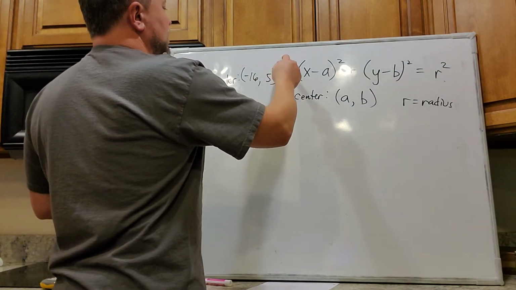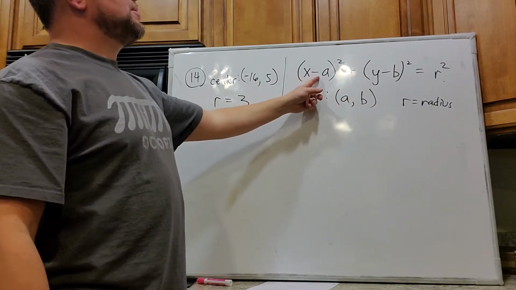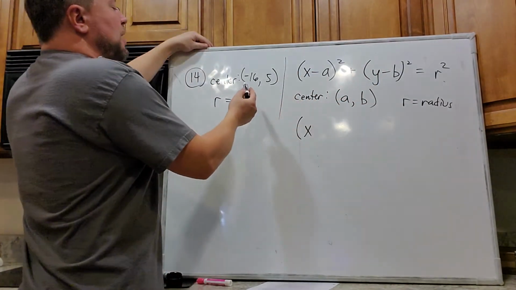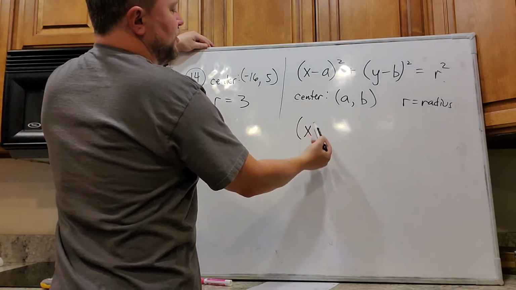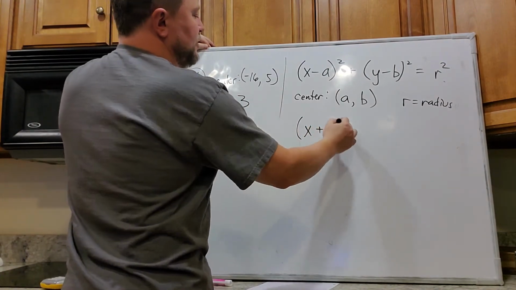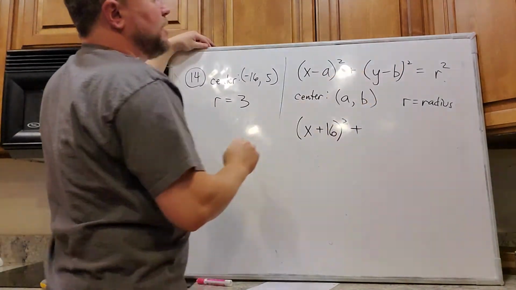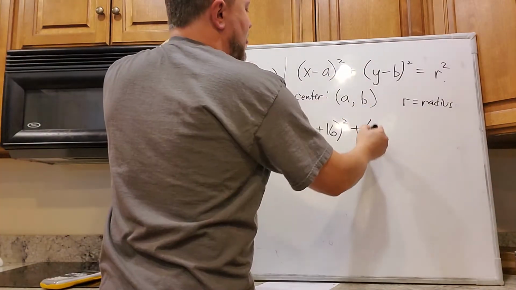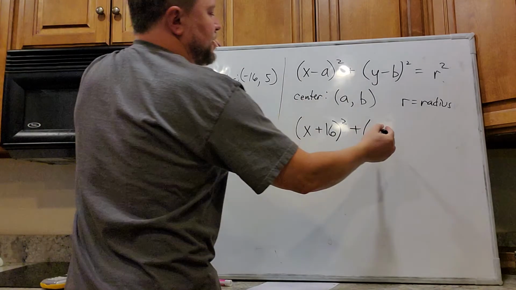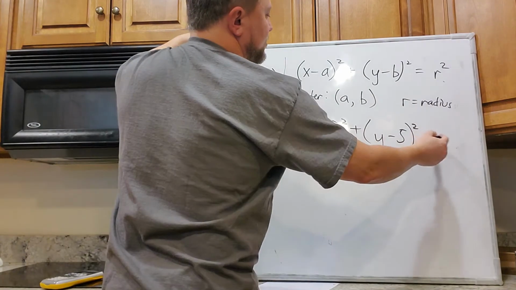All right, so here we go. The center point, remember again, we just do the opposite of the coordinates and plug them in there into the equation. So the opposite of the x value is going to go together with this x here. So the opposite of negative 16 is positive 16. Don't forget to square it, because after all, this is essentially just the Pythagorean theorem. But for the y, our y value was positive 5. The opposite of that would be minus 5. So I put that in parentheses and square it.